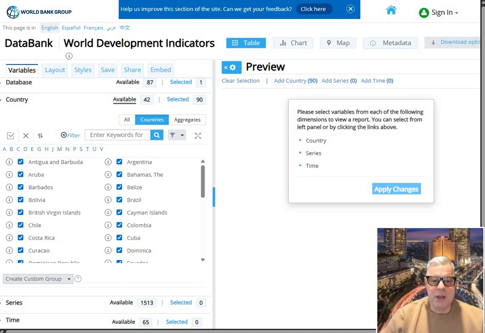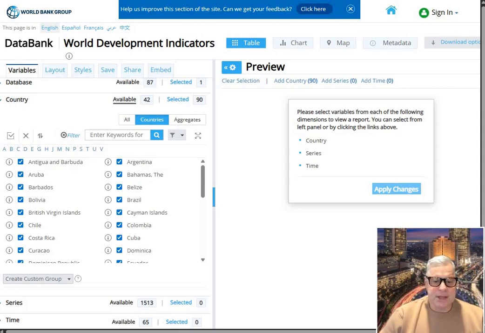So now what I did is I selected the countries in a way that I know that the first batch are the Sub-Saharan African countries, and the second one the Latin American ones. And it should become clearer once we see the data set that we will download.